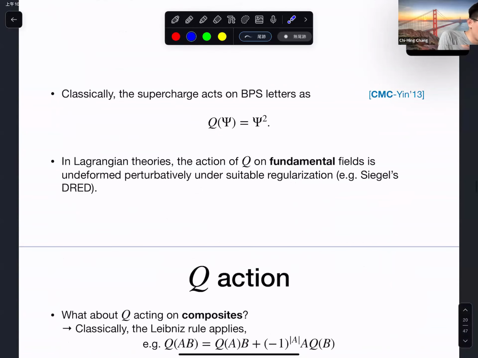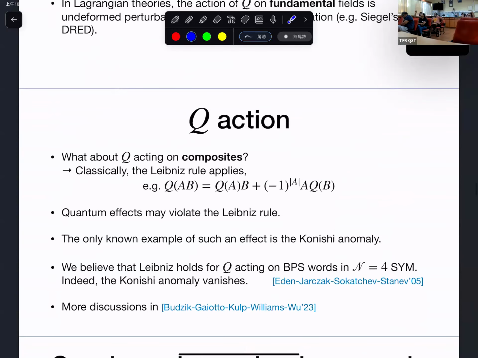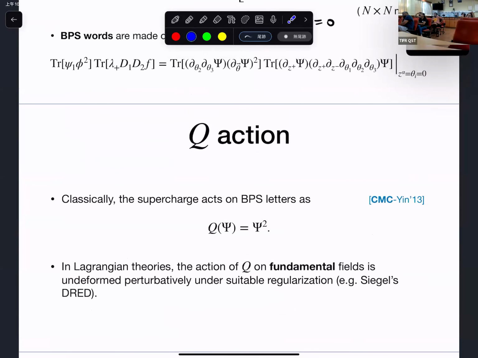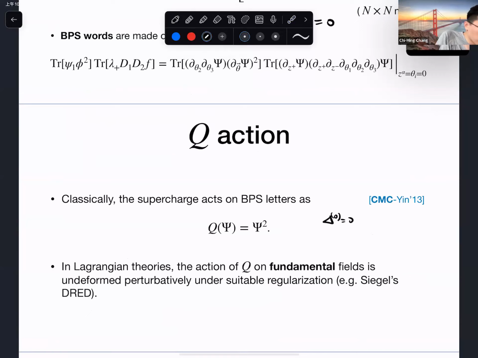But of course we assume there exists a SUSY preserving regulator, and then by this regulator we know that this formula will not receive Young-Mills correction. Sorry, why is Q1 psi something non-zero? This is the correction which you get from one loop. Sorry, Q, I is just made of BPS letters, right? Yes. So why is it non-zero? Q acting on psi. So psi has delta 0 equals 0, but Q acting on it does not need to be 0. So this has some non-zero coupling correction. Yeah. So more precisely, there is a Young-Mills coupling in front. That's from interaction.